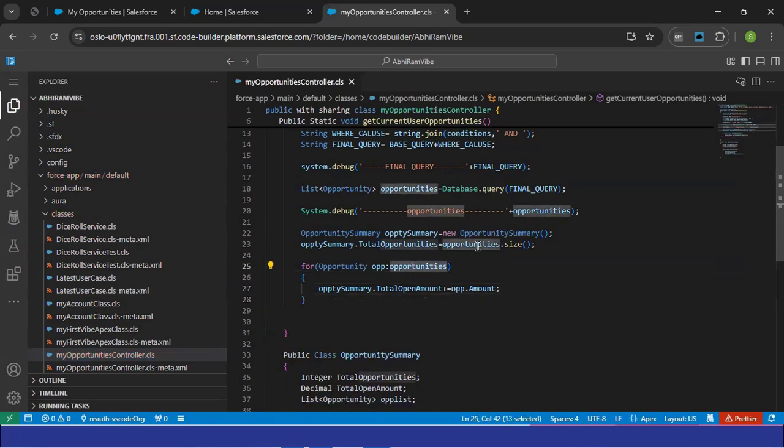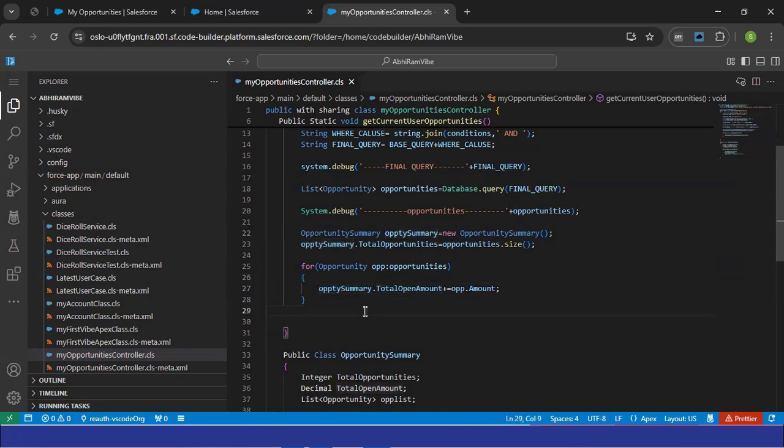Okay, so this is the opportunity amount we are adding here. It is a loop repeating for each opportunity. Then we add it to the opportunity summary total amount.